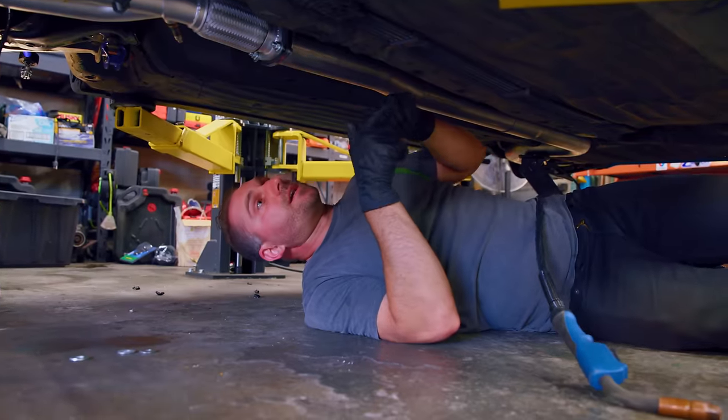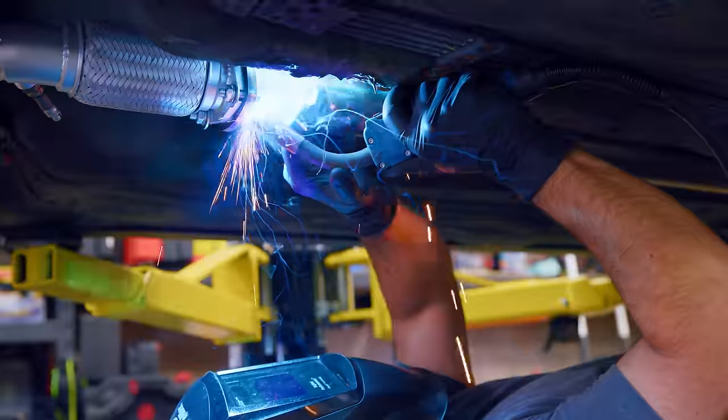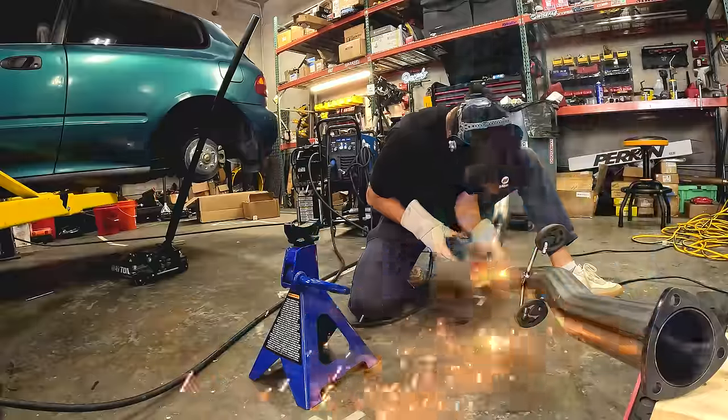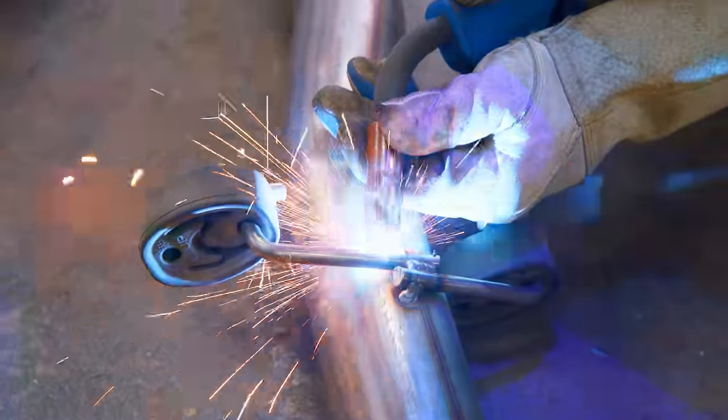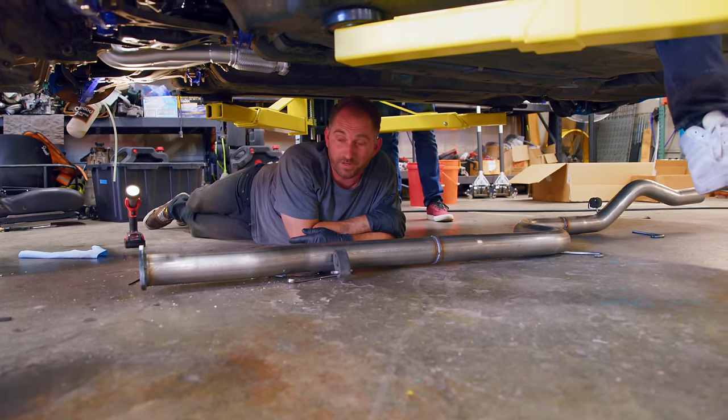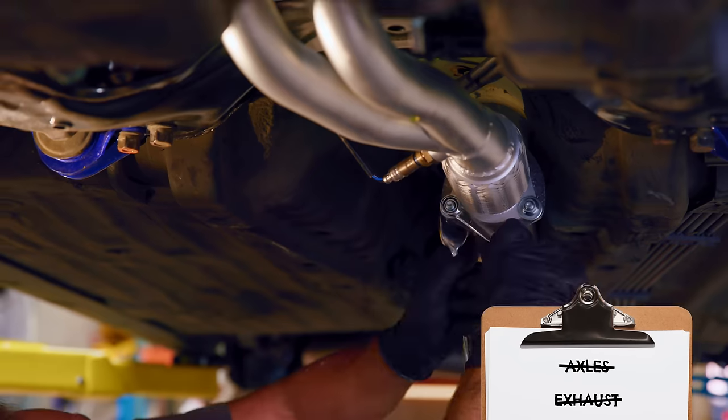All right, so flange is all cut up. The exhaust is kind of mocked up. So now I'm just gonna tack it in place and then pull it off and weld it all together. Looks half decent, probably won't come apart. So it's gonna go in for the last time, I hope.